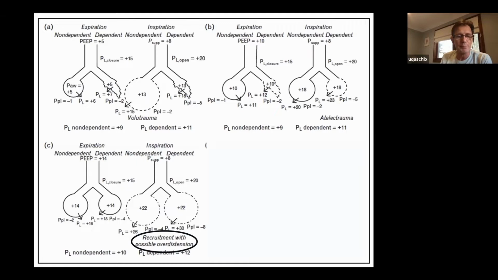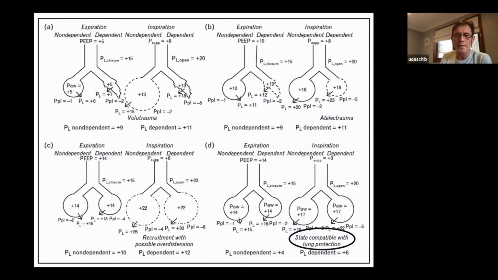Then if you increase the PEEP to 14, these are theoretical considerations, you can see you have the recruitment with possible overdistension of both compartments occurring. And if we then reduce the pressure support but maintain the PEEP of 14 in this scenario, we can see that potentially both compartments are starting to be happy without having to experience either tidal recruitment or going from atelectasis to open up. So both compartments probably stay open and do not experience overinflation.